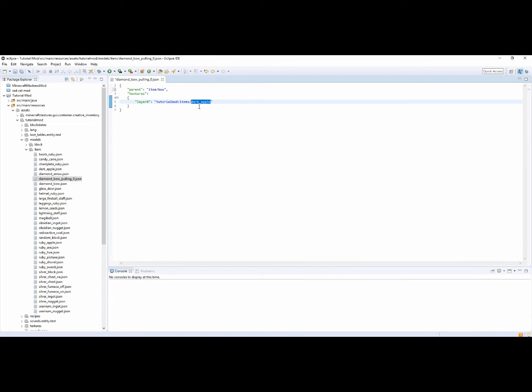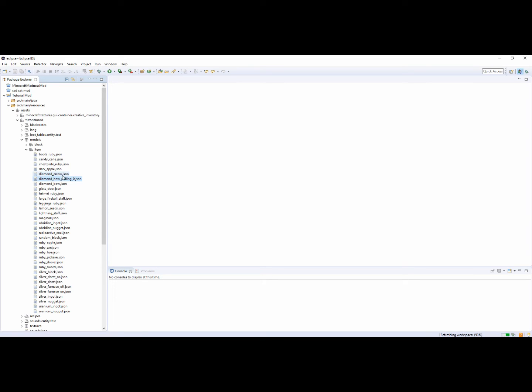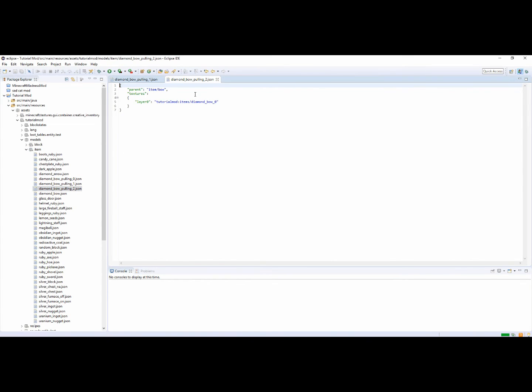And here we need to do diamond underscore bow underscore, we could just do 1. In fact no, we'll do 0 because that just makes more sense. And then we can just copy that, paste it, 1 and 2. And obviously for 2 we need to change it to 2. For 1 we need to change that to 1.